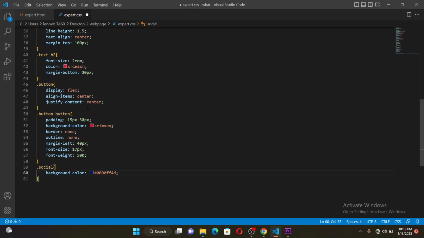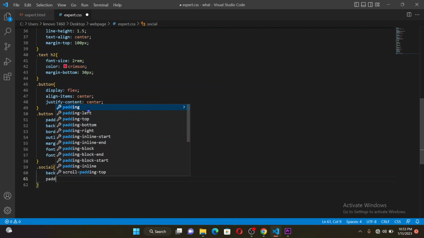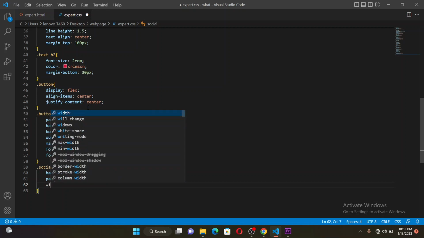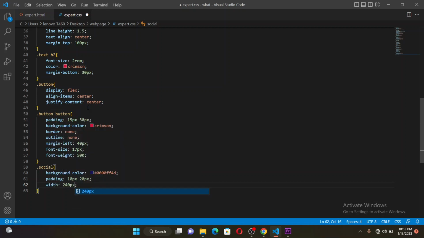Okay. I'm going to set the padding. The padding will be 10 pixels from top and bottom, then 10 pixels from left and right, and I'm going to set the width. The width will be, let's say, 240 pixels, and I'm going to position it absolute.